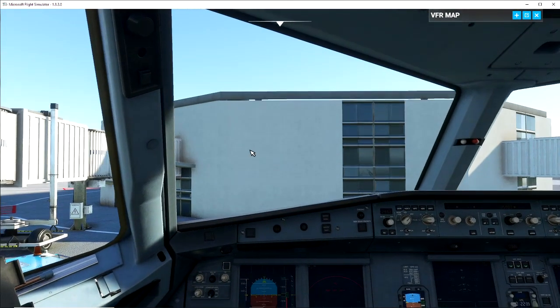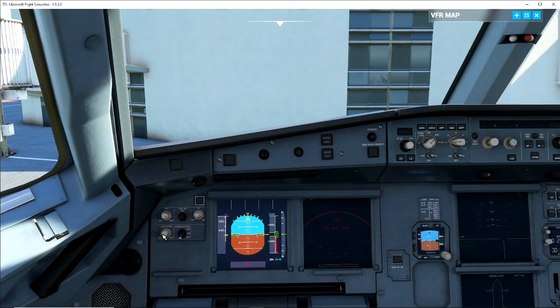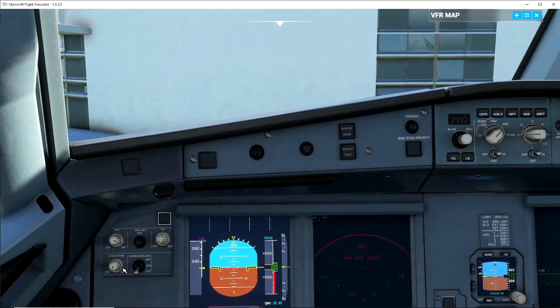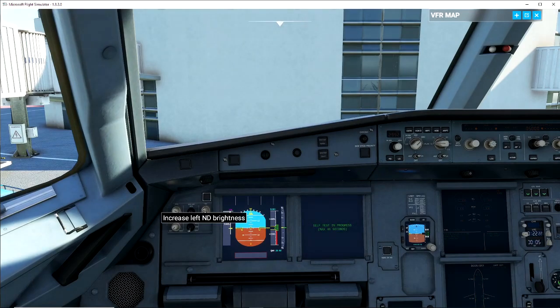Let's go down below again, and we can see now the first computer's turned on, which is good, the avionics. So we can now bring up our brightnesses. Some people always ask me, how do I get it so bright? Look, just these little knobs here on the side. We're just going to switch them all the way up.